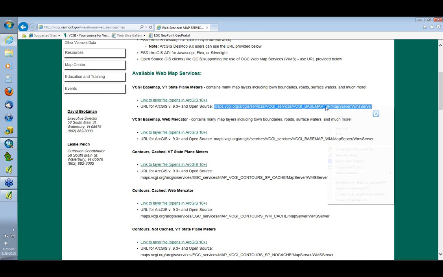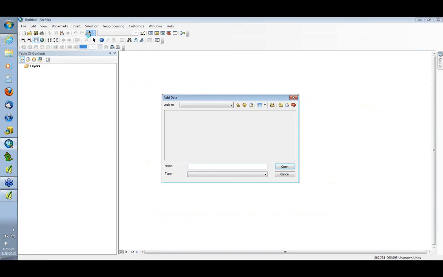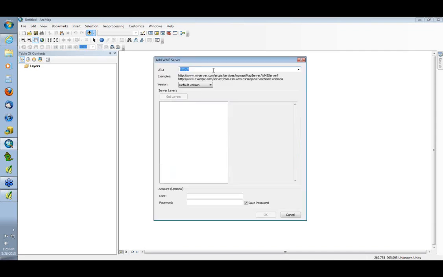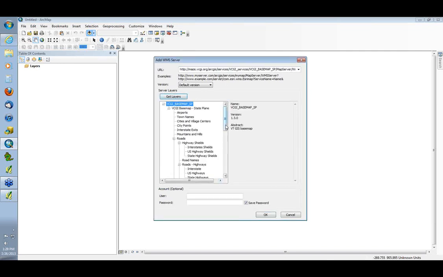So I'm going to copy this URL here, go back and hit Add Data, and go under my GIS servers, and you'll see Add WMS. That's the OGC Web Map Service Protocol, and that's what we want to use. I want to keep the HTTP in there, and I'm going to paste this, and then I'll do Get Layers. Now you'll see I've got all of these layers available. So I can go ahead and hit OK now.